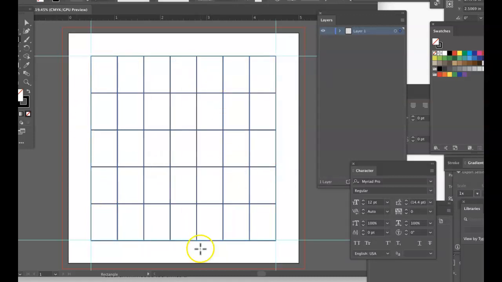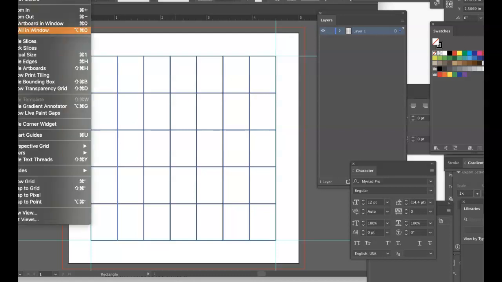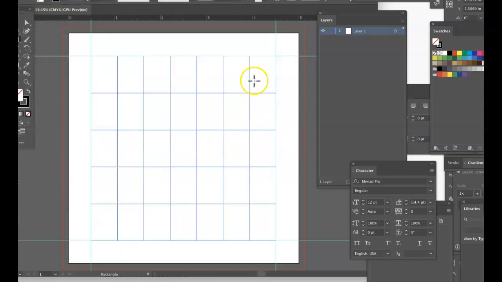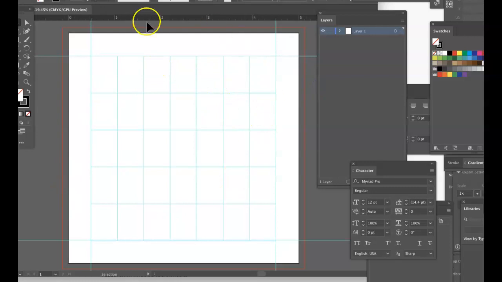Now there's our grid. We're not ready to use this yet because it's not guides. So we're going to come over to View, down to Guides, and say Make Guides. Now as you can see, I'm going to click off the artwork, and these are now guides. We can use these to assist us in setting up the composition.